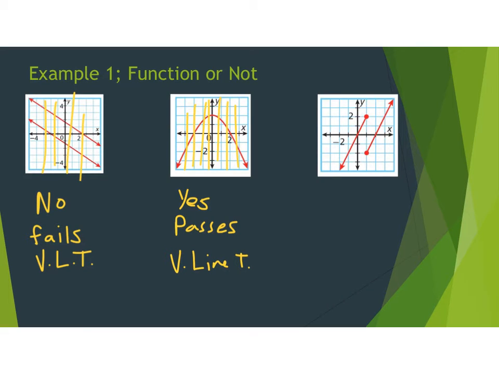Okay, and this next one, if we're very careful about drawing them, we see that there is one vertical line right there that is going to hit at two different points. It hits right here at this point and at this point on the same vertical line. So because of this, the answer is no, because it fails the vertical line test. So you got to be very careful when you're trying to draw your vertical lines.